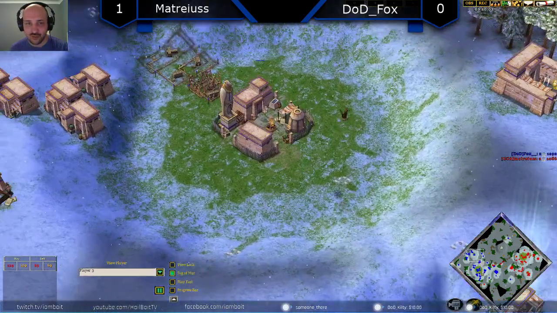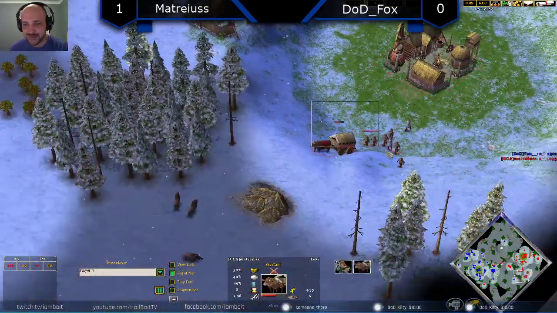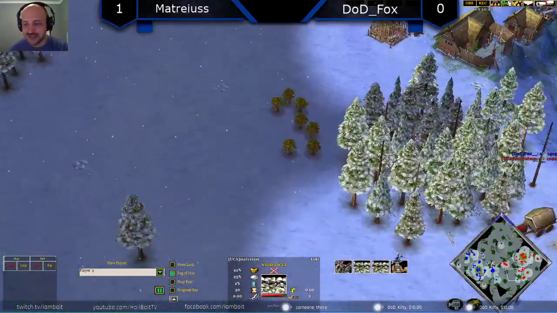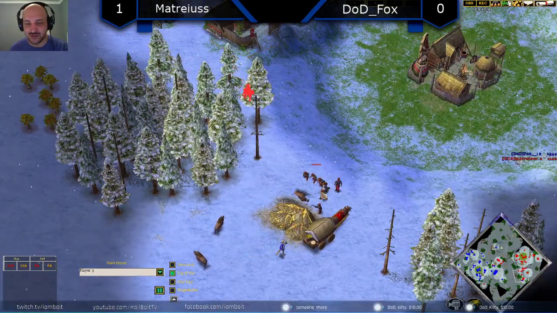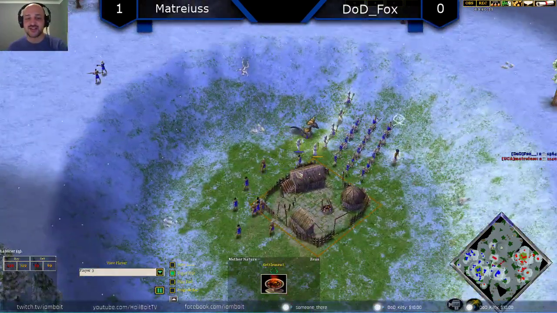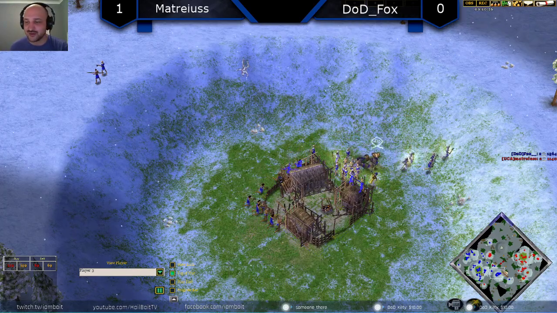It makes it really difficult to defend with buildings and such. You have to do it all by yourself. But defended that push half decently. Can start grabbing these boars. That's still an axeman over here, but that one should be picked off fairly soon. Got medium raiders has come through for Matreiuss, and third town center coming up now for Fox. Will be up instantly because of how many villagers in the fair are here.